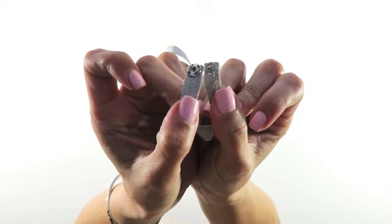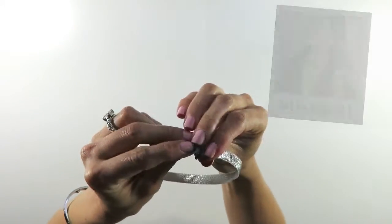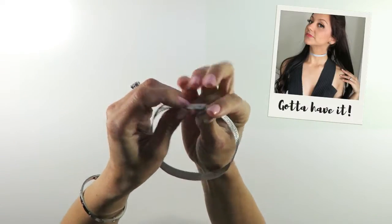This method was okay with the little snaps, but I much rather use the Velcro, so I recommend you use the Velcro too.